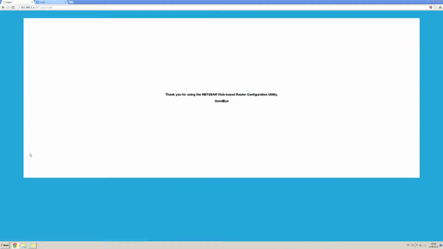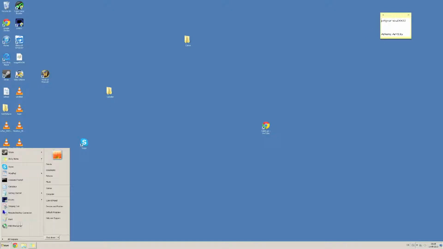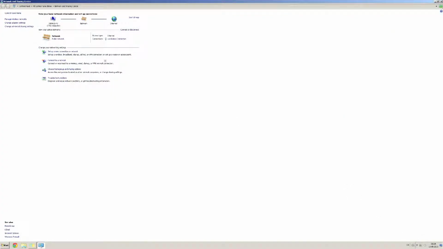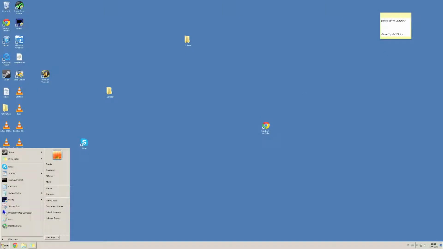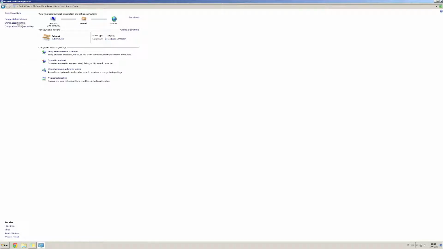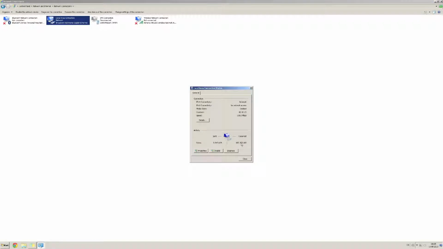But well guys, this was just a basic demonstration of how you could troubleshoot your network. I'm going to give you one last idea of how you can do really simple troubleshooting. Go to start, right click on control panel, click on network and sharing center, click on change adapter settings, locate the adapter you are connected to. I'm connected to a local area connection. Click on diagnose. This might sort out problems.